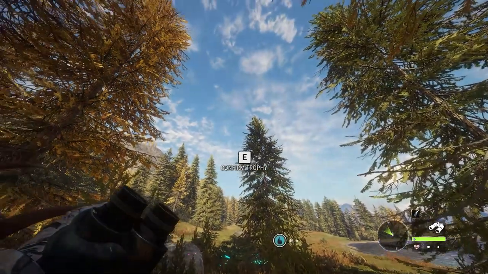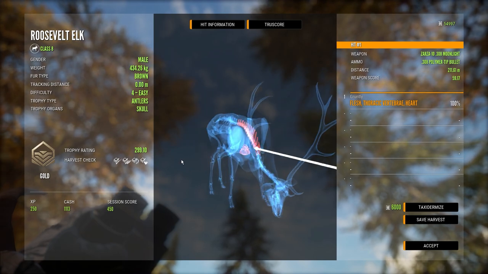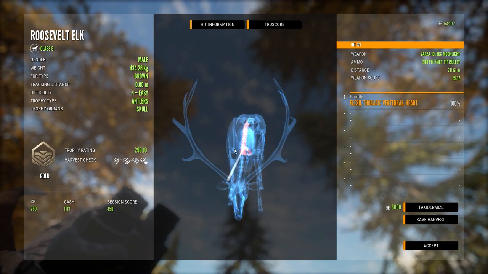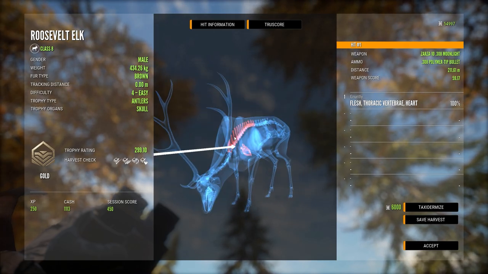All right, let's have a look at this guy. A gold 299.1, well off diamond, but a really, really cool animal. And I actually got the spine and the heart. That is a great shot. So it goes to show that the 308 is very capable of taking out class 8 animals like the Roosevelt elk. Wow.